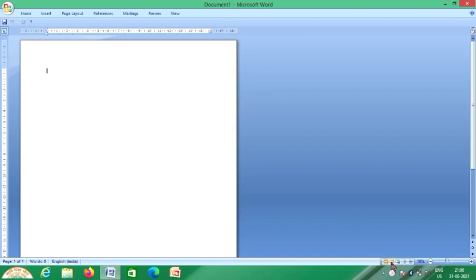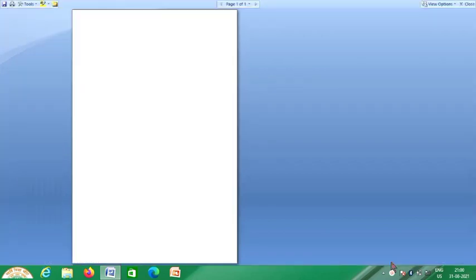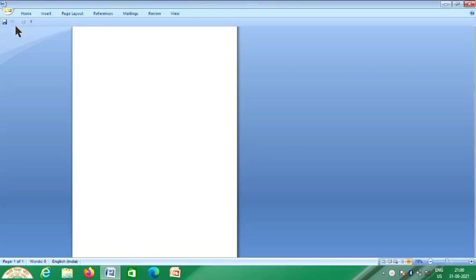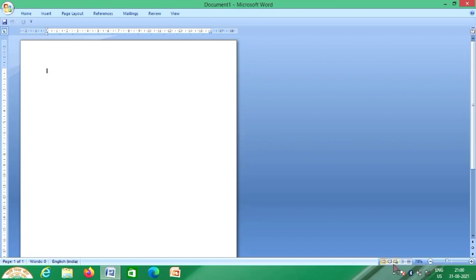Now for preparing the whole practical file, some more important things we will learn here. What are the things? We will have to learn first the difference between page margin and page border. So what is page margin? Here you can see my cursor is blinking. So the space from the edge of the page till the point from where I am starting the text, that space is said to be the margin. Okay, so we can say that the gap that we leave before starting the actual writing or typing part, that is the margin.